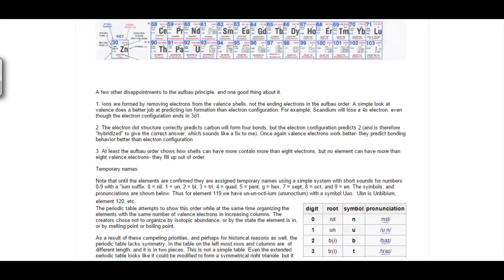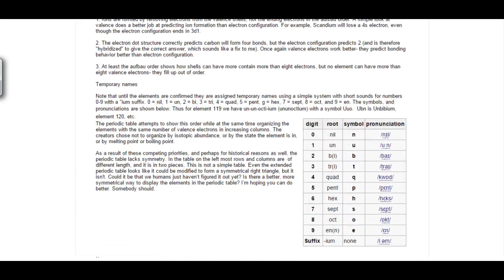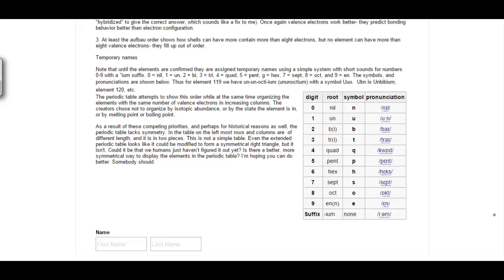Temporary names. It's really a pretty simple system. They have a little way that they name the elements that have not yet been confirmed. Here's one right here. UUO. The U means 1. Un. The other U means 1 again. So that's 1, 1. And then the O, let's find it. There it is right there. Unoctium, element 118. UBN, unbibium would be un for 1, bib for 2, the B really, and then another B for another 2. This sounds to me like unbibium.